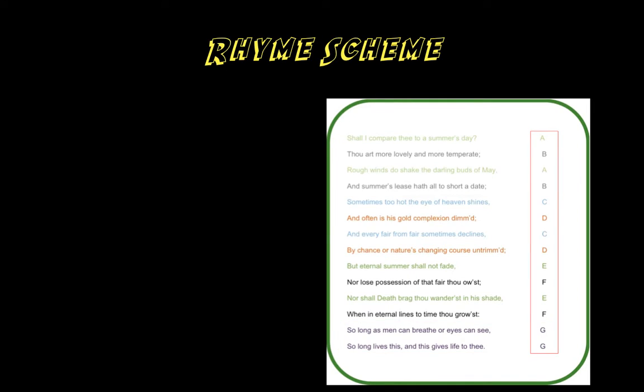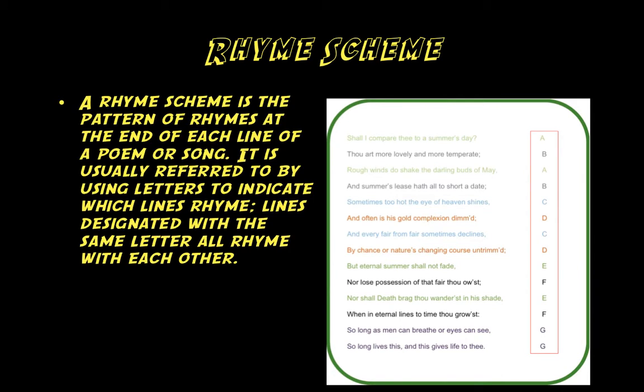Now, of course, we see another red box popping up, and that's going to be signaling our rhyme scheme. So it says A, B, A, B, C, D, C, D, E, F, E, F, G, G. Now, every Shakespearean sonnet has that rhyme scheme, with very few exceptions. A couple of them do break it. Let's go ahead and look at it.